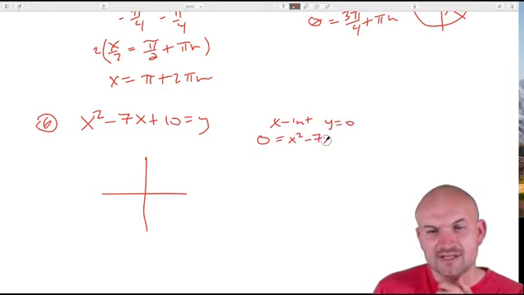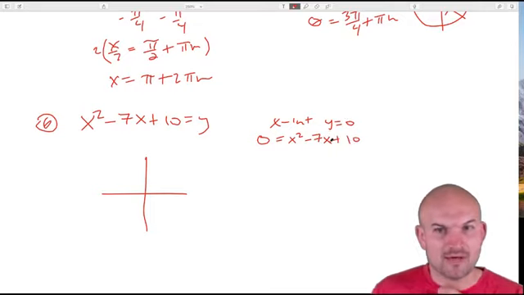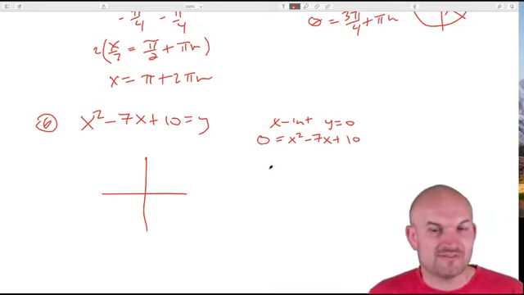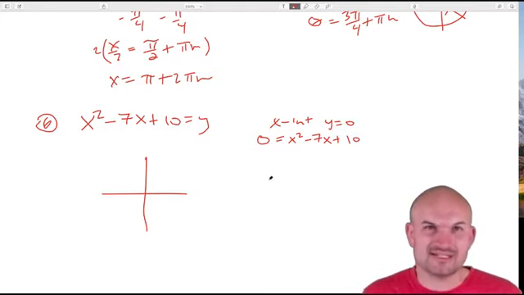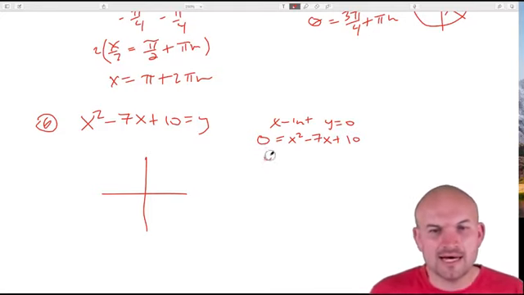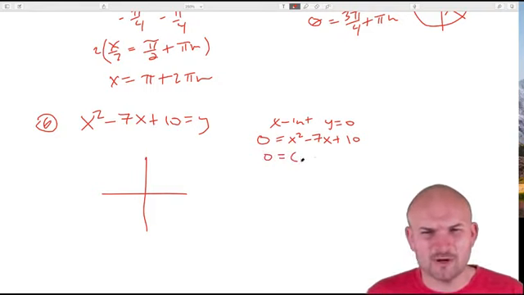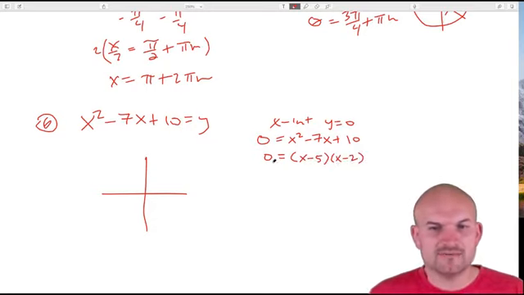Now, if I needed to whip out the quadratic formula, I probably wouldn't use this method because that's not going to really give me solutions that are very beneficial. It could actually tell you if it's complex or not, but if it's going to be irrational, that's not really going to help you too much. But in this case, I did my math in my head and said, oh, here are my two x-intercepts. So the x-intercepts are x equals 5 and x equals 2.